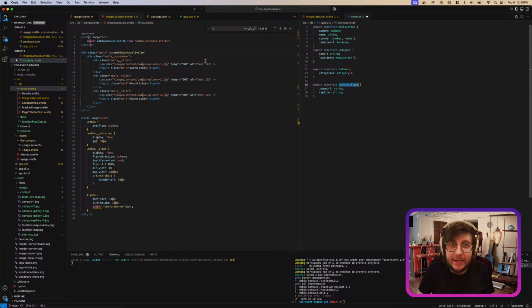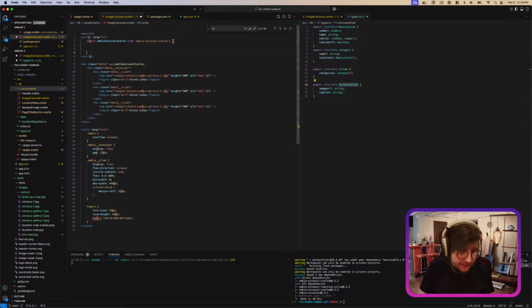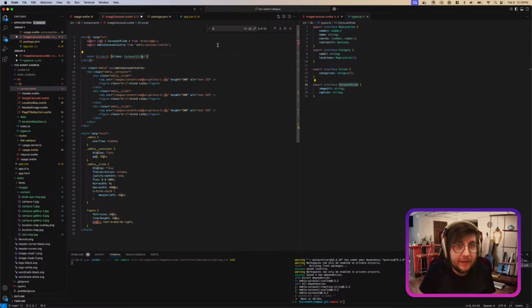All right, so now over here we're going to make a const. It's going to be a list of slides, and its type will be carousel slide, which we need to import, equals props.